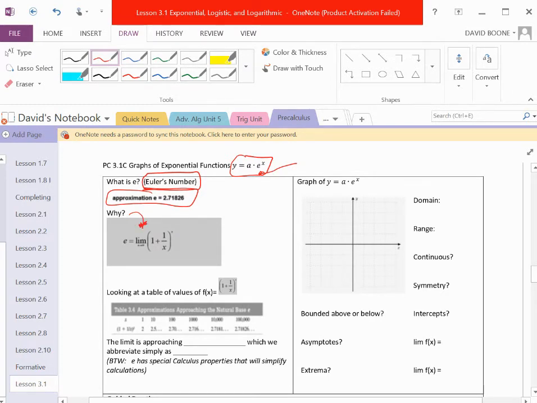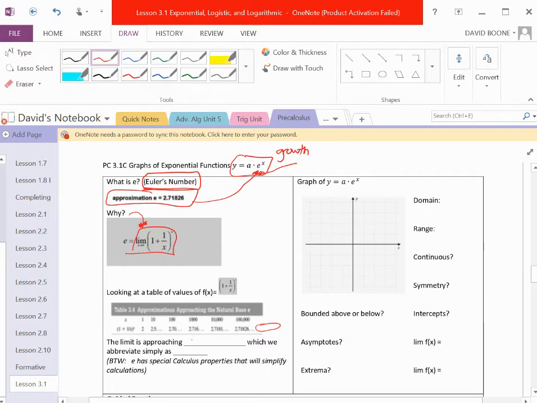So I remember a long time ago in advanced algebra doing a problem like this to illustrate this in terms of investing of $1 and different interest rates. But what we just need to know is simply that this e value here is 2.71826. Goes on forever. It's like a number like pi. But it certainly is a number bigger than 1, so it is simply a growth. So this is growth, exponential growth. So this limit, if I keep doing this, it should get closer and closer to that e value.